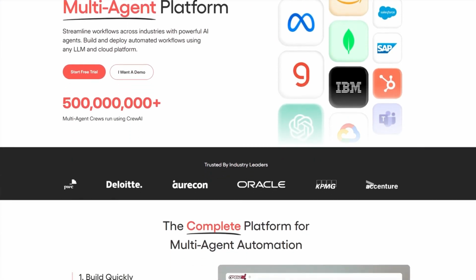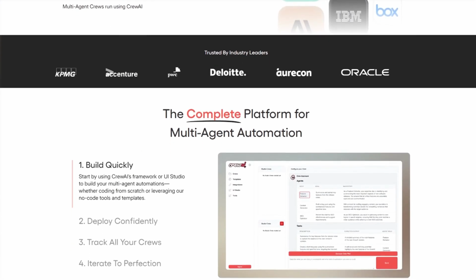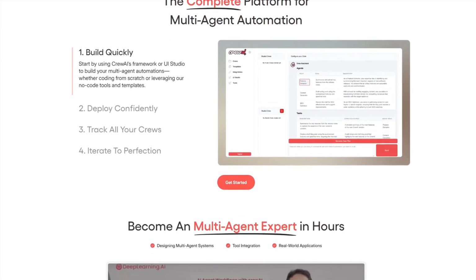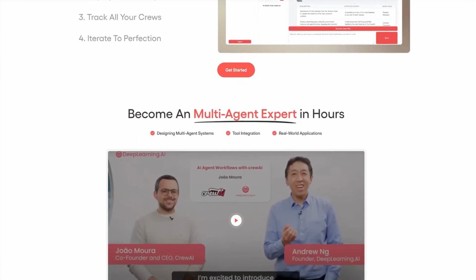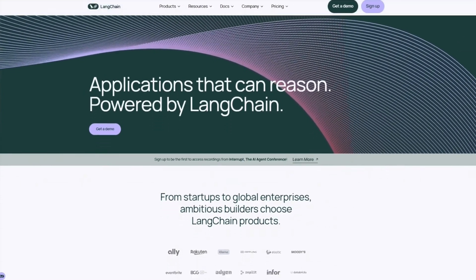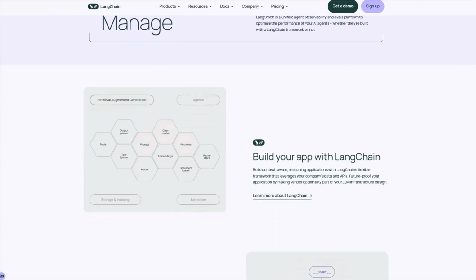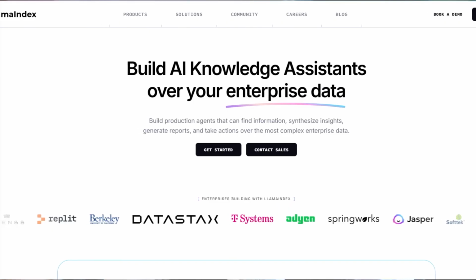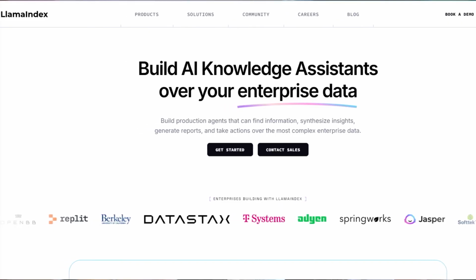There's a lot of different tools in this category. Usually there is a framework that the orchestration part is built in. OpenAI has a system. There is also Crew AI that is a framework for multi-agent systems that uses its own system for orchestration and deploying. LangChain is used a lot for deploying and managing agent interactions. And also Llama Agent, which is great if your agent deals with documents, knowledge bases, and static memory.